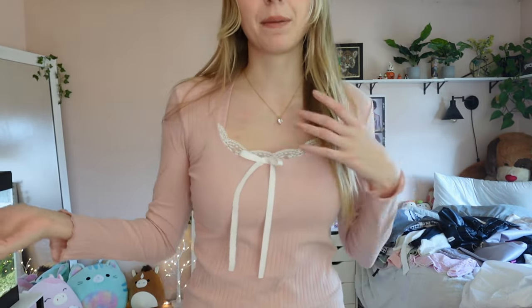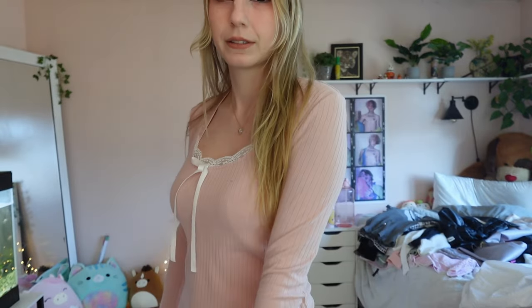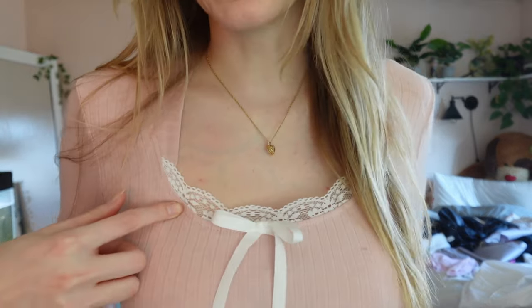I think this is one of the last ones — second to last. Super cute, dusty pink. It's not really like a baby pink, more of a dusty, muted pink. Super cute, fits my arms — points. The lace here is very cute, and there's this detail where it kind of makes it look like a halter. I've never had a shirt that looks like this. I thought it looked very professional when I saw it on AliExpress. Odd detail but still cute — I love the ribbon. The length is perfect. It is a little see-through so I usually wear this one with an undershirt — super easy fix. I'd probably give it like an eight out of ten.